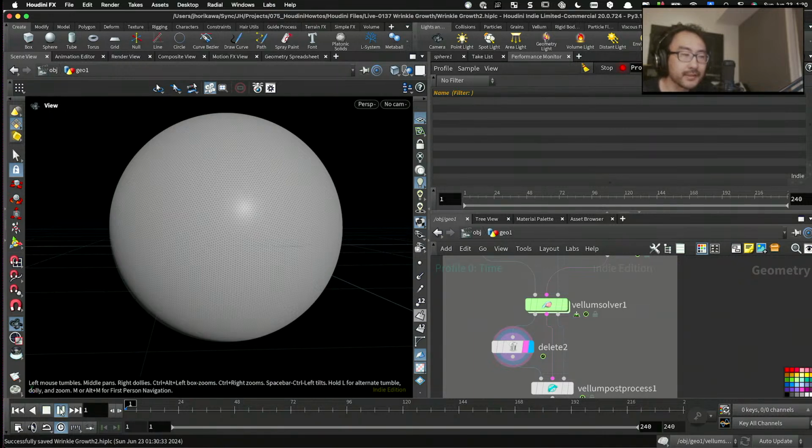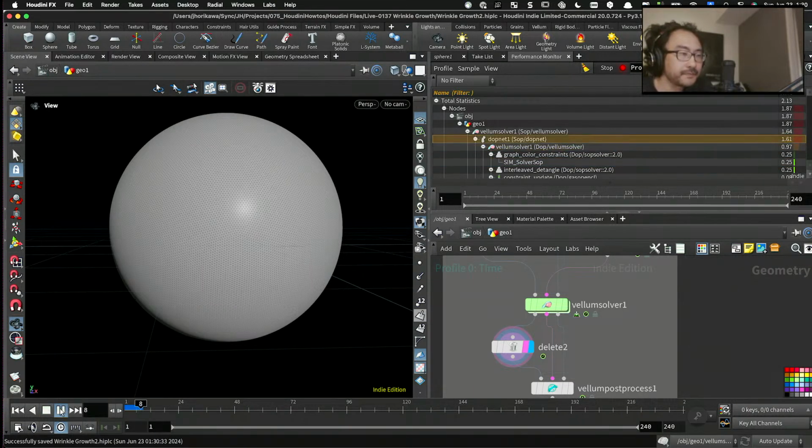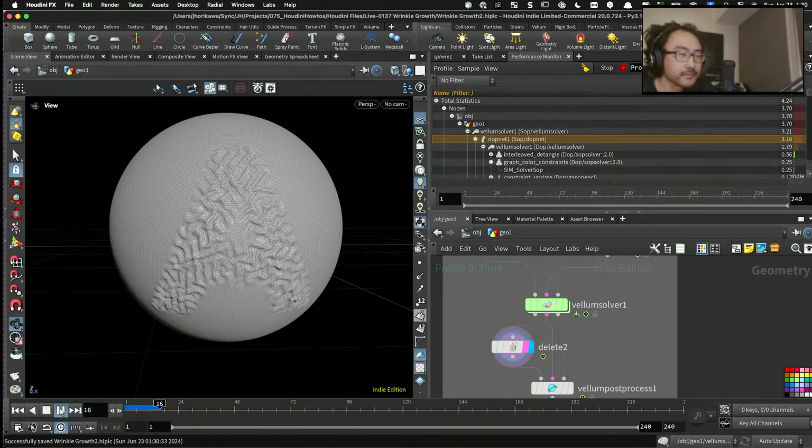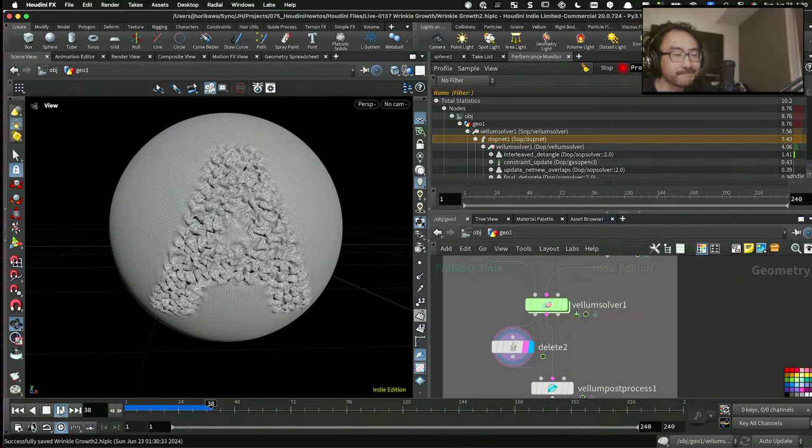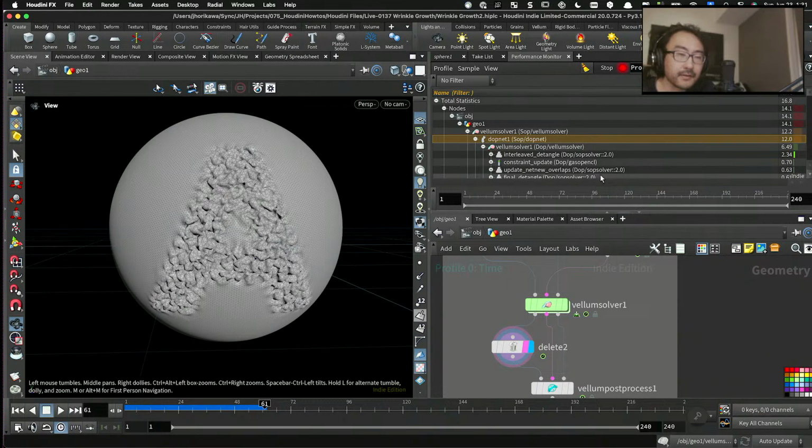Let's see. Well, I'll test till frame 60. Okay, and that took around 14 seconds, or just look at the Vellum, 12 seconds.